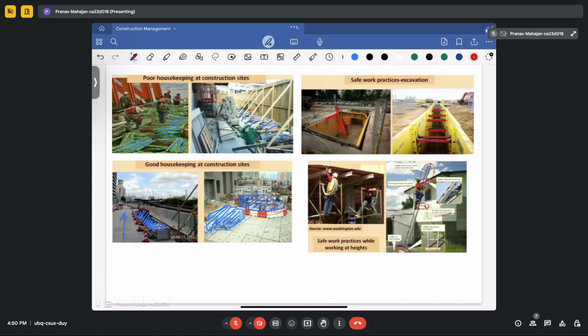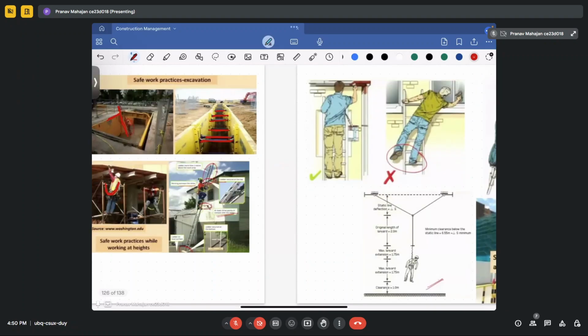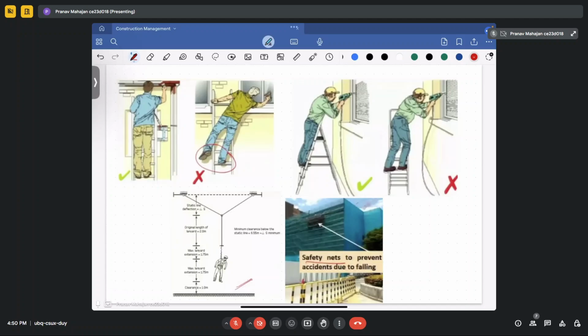When working at high areas, you can see that the person is using safety ropes to help him carry out the work at large heights, and simultaneously he is protecting himself by anchoring to the safety belt provided to him. Fourth, whenever you are using a ladder, you should use it only up to the area where you can safely use it.